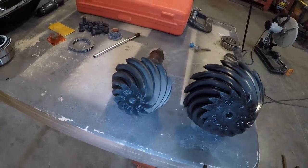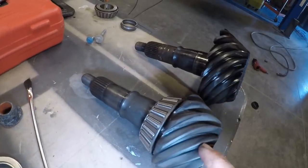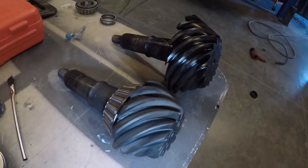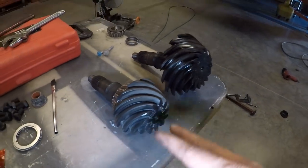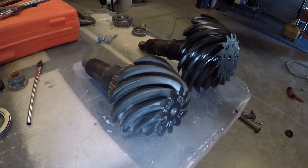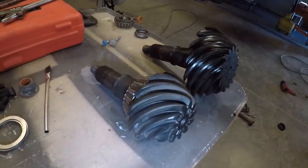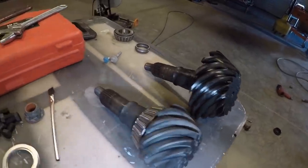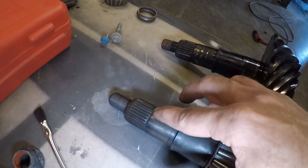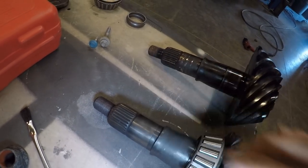Now, these are Ford Racing gears. I like them because they are extremely strong, and they're actually pretty reasonably priced, but they are known for having a pretty thick coating on them. So that's why I like to make sure that I do a nice fluid change and get them heated up, cooled down, and go through a bunch of heat cycles to get this scale off of here. And you will notice that the fluid that comes out looks a little bit different than the other brands. And then to get this top bearing on, I do have to send it through my old wire wheel a few times to make sure that the coating is gone so that I can slide that sucker in.